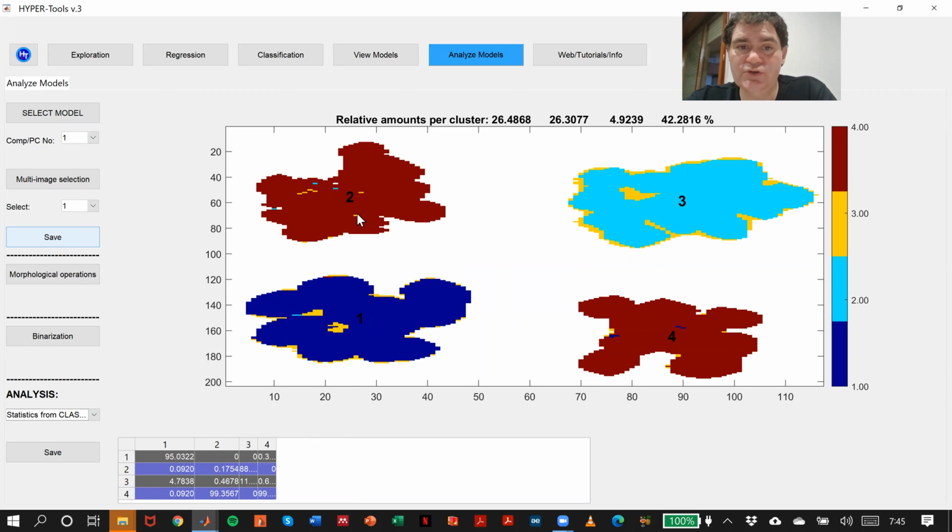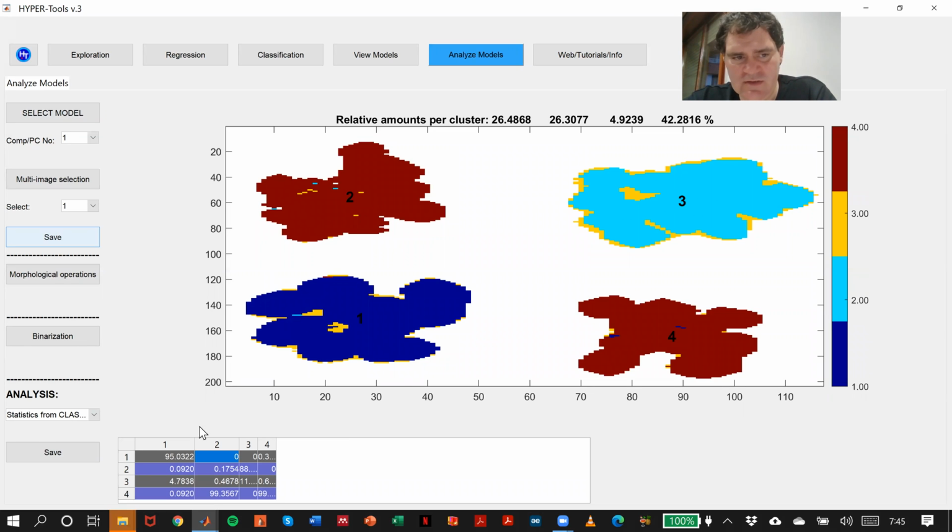And here we have the percentages of the 4 clusters and the 4 elements that we find. This is element 1, 2, 3, and 4. So in the first one, you can see we have 95% of cluster number 1, 0% of cluster number 2, and things like that. This is element number 1, and this is cluster number 1, 95%, cluster number 2, 0.09%.